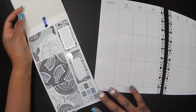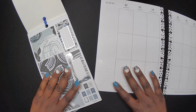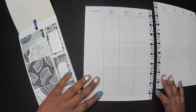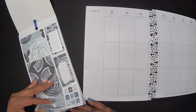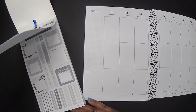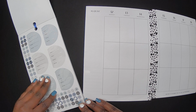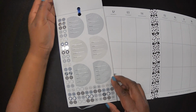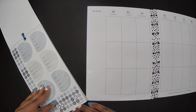So I like this book. I've only used this book maybe once before, so I don't know how this is going to turn out. And you know, it's one of those situations that if I don't like the spread, we're not going to be posting it. So it has a lot of silver in here. I don't know that that's picking up on the camera. It is now because of the light. I don't know that I'll use that though.